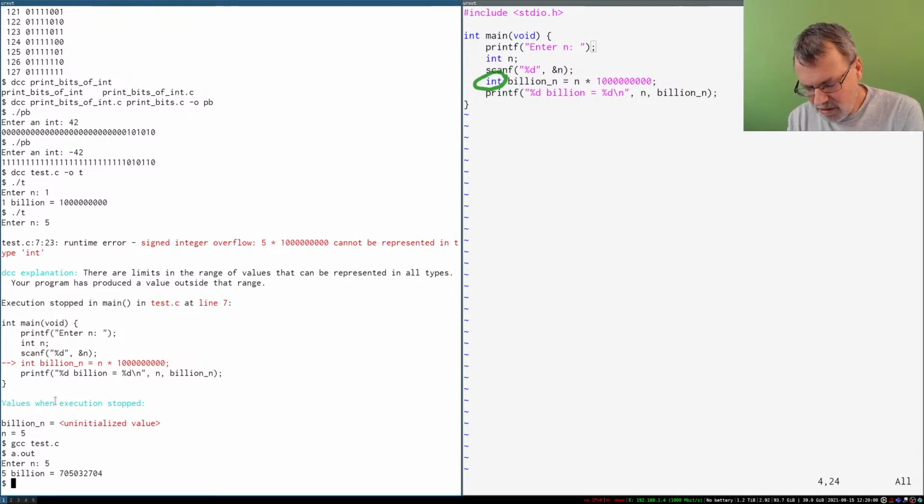C was designed a long time ago. Computers were much more diverse then in what they did with numbers. If you're designing a language like C today, you'd make different decisions because CPUs have become much more uniform in how they treat numbers. So you could make more specific assumptions without perhaps harming C. When C had to run on a very diverse set of architectures, they didn't really want to specify much in the language, because they wanted people producing C compilers for each different architecture to have a lot of freedom.